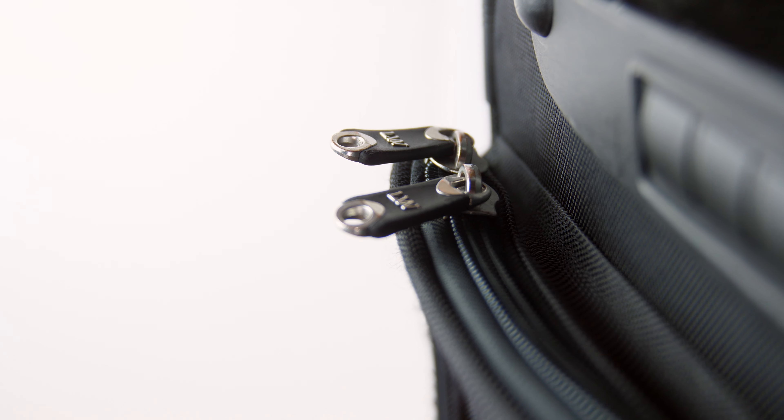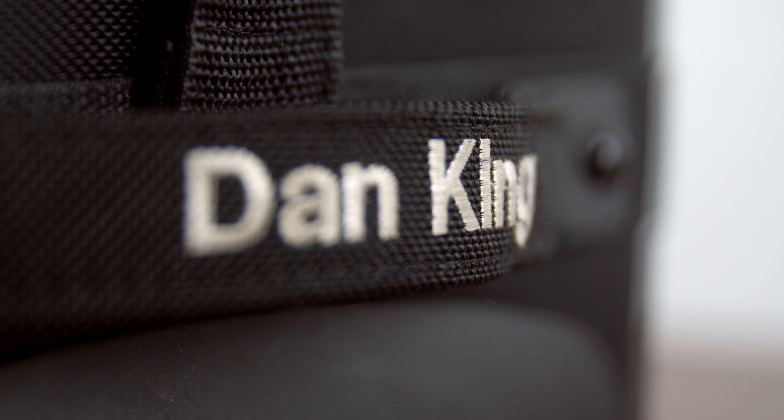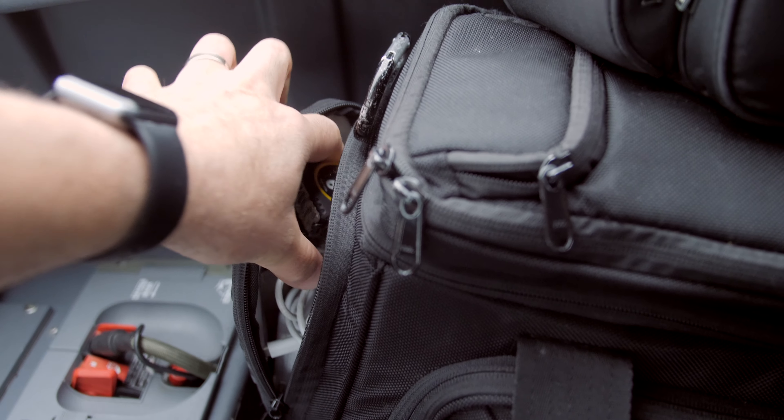As I mentioned in the first video about my cockpit bag, I like this bag well enough. Before we get too far into the details on this specific bag, I need to explain the primary constraint you have as a pilot — specifically in the Bombardier Canada Regional Jet, or CRJ, 200, 700, and 900. And that is the overhead compartment space. It's only 10 inches high, making it very important that you get the proper bag.